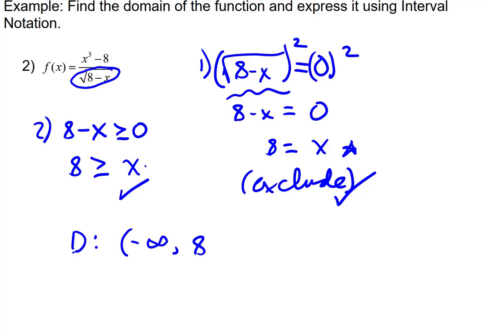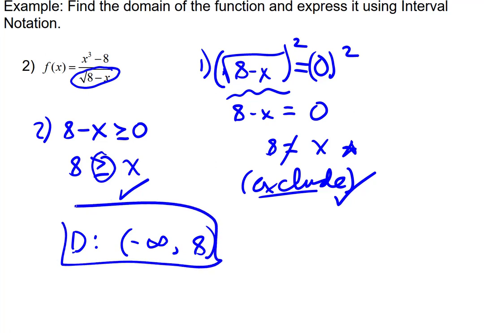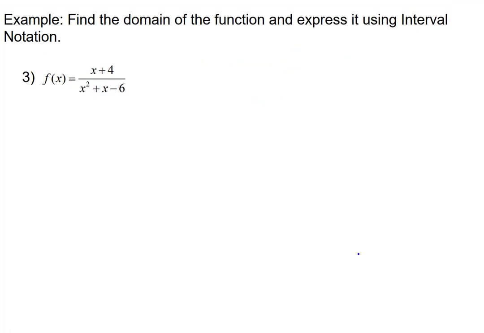The second condition of making sure what's under the root is greater than or equal to 0 was actually an inclusive inequality where x could be less than or equal to 8, but our first condition of the denominator not being 0 meant that we had to exclude when x does equal 8, or we could say x cannot equal 8. So that means that the boundary symbol at 8 actually has to be a parenthesis because we're not supposed to include 8 in this set. This interval of negative infinity to 8 with parentheses on both sides will then summarize both conditions and represent our domain in interval notation.